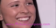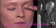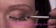Okay, now you came in with these great lashes that you already put on. Yes. I'm so glad, because you must be an absolute expert with that now. Definitely getting used to them. Much easier to put on. Now close your eyes for a second. I'm going to put a dark brown right here in the corner and use that as an eyeshadow foundation, because later I will take a brush with black and follow where you glued the lashes on, so that it doesn't become a hard line but becomes soft. See, what I'm doing now is taking a brush with black, because your lashes are black, and so there's the strip line, and I'm giving you basically a soft eye line.